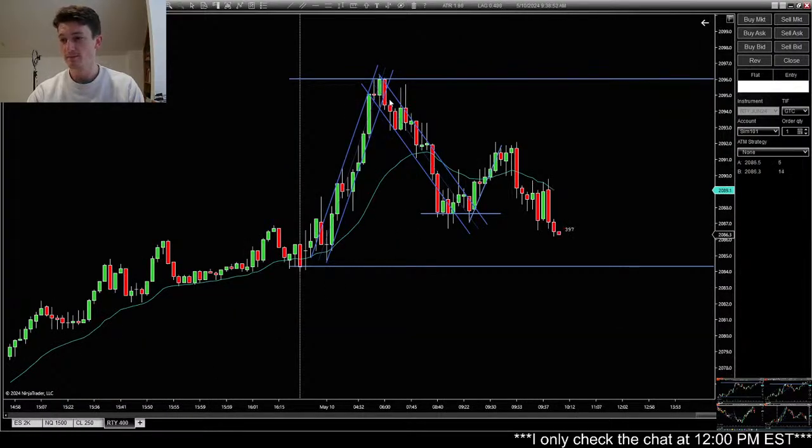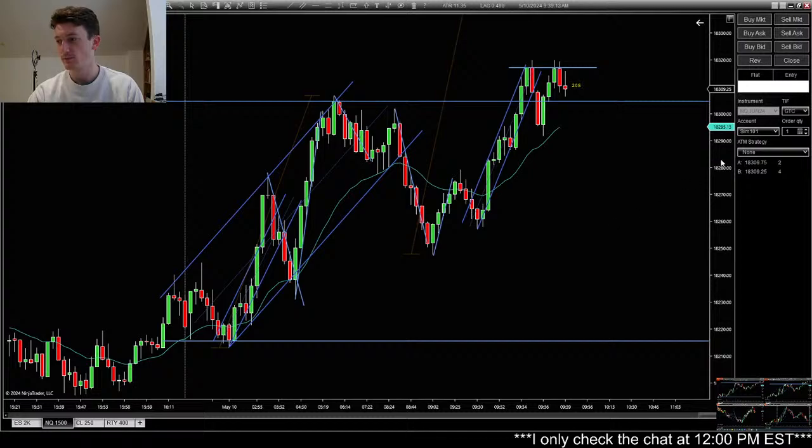On the RTY, I think this downtrend now has a close outside and 2 legs to a new low. 1, 2. It's possible that this is just there. Flip over to the NQ, as that's kind of what I'm really looking at here. Put my stop strategy on, or ATM strategy rather.